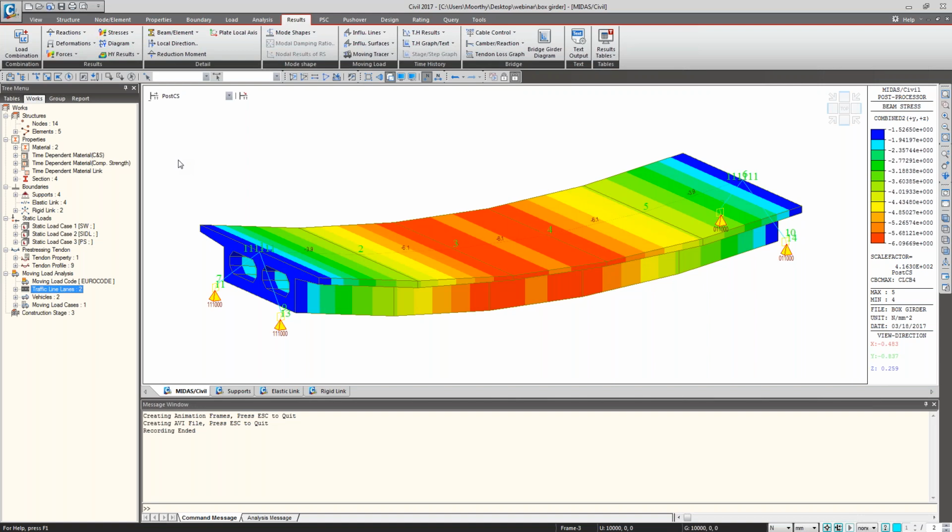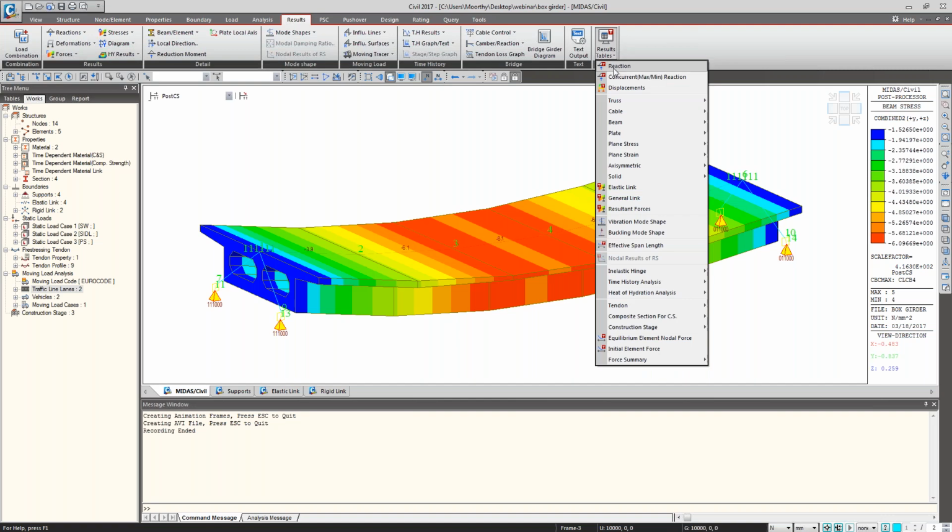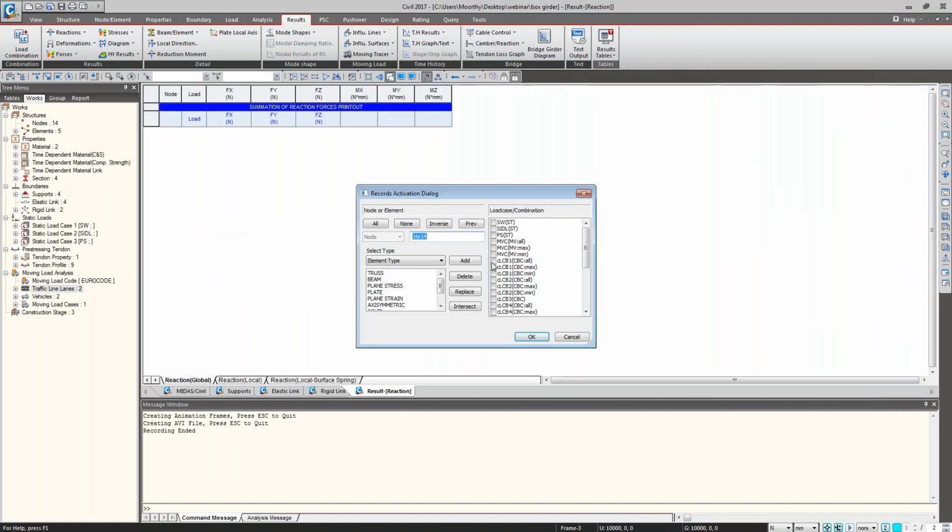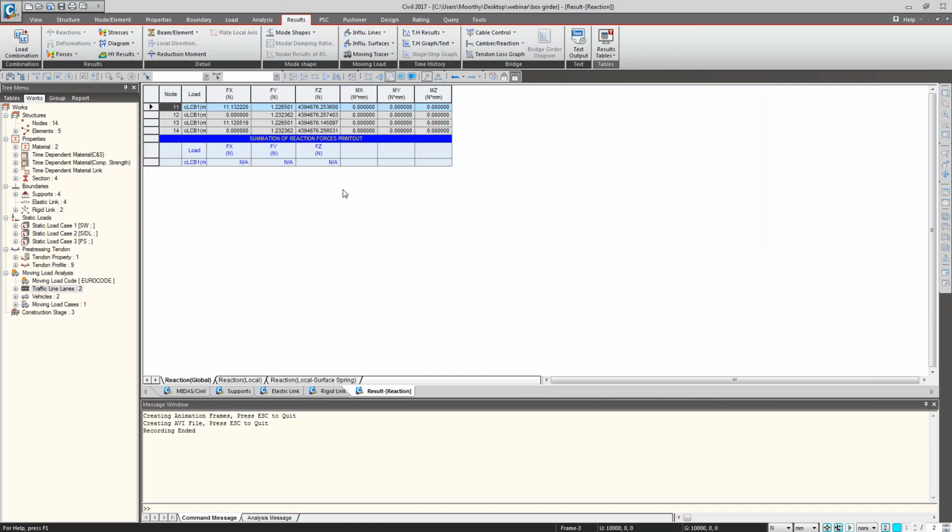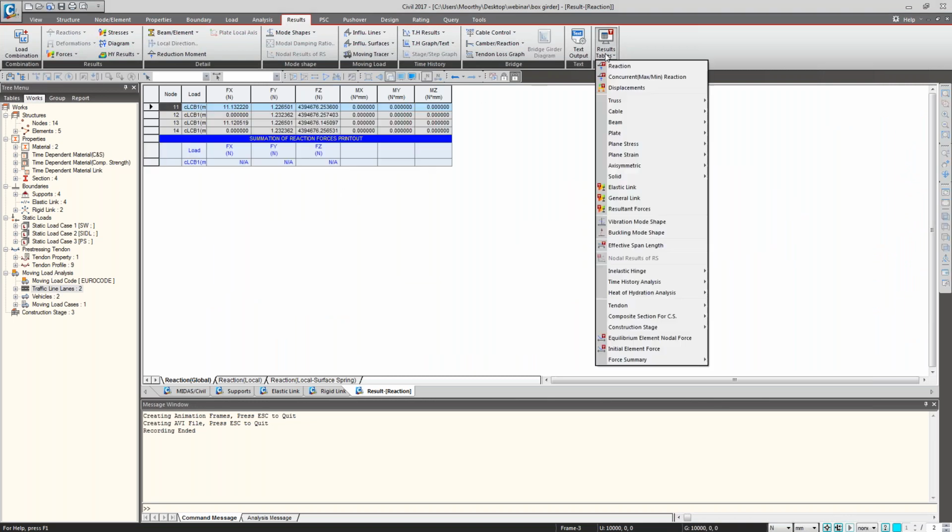This is to extract the analysis result. So this session is especially for the modeling of a PSC structure, and we will organize more webinars on the design part next time. And this is the analysis with the live load and the pre-stress with the construction stage analysis. Now we can see the result in tables also. We can see the reaction forces, like the load case or load combinations. This is the results of reaction forces. And next output is the beam forces.